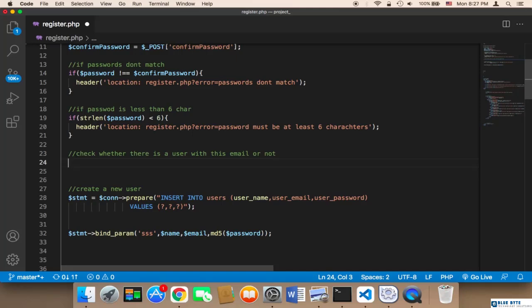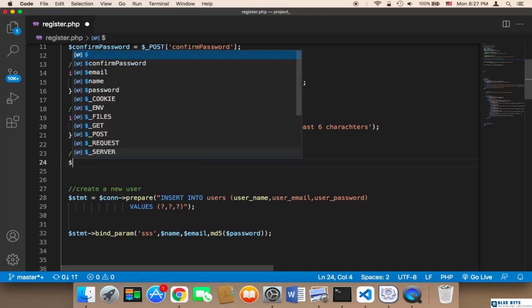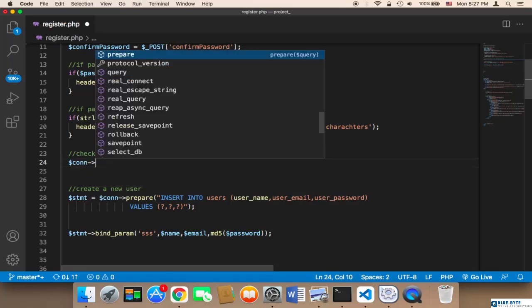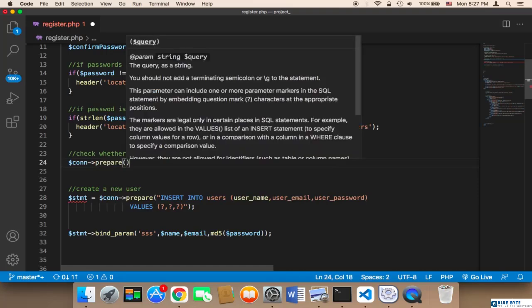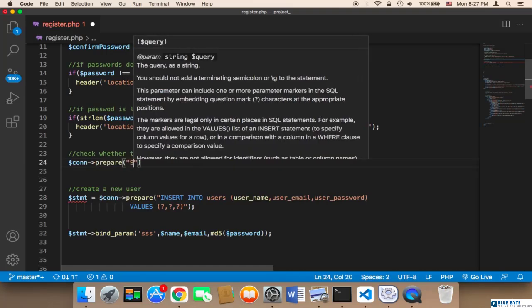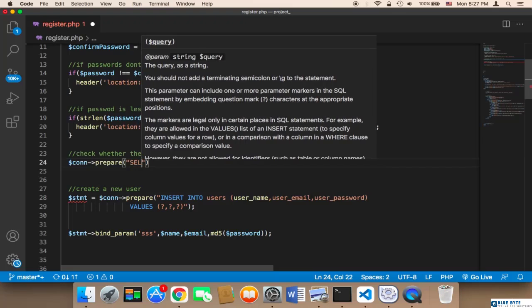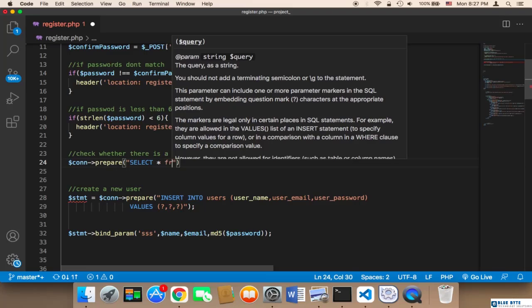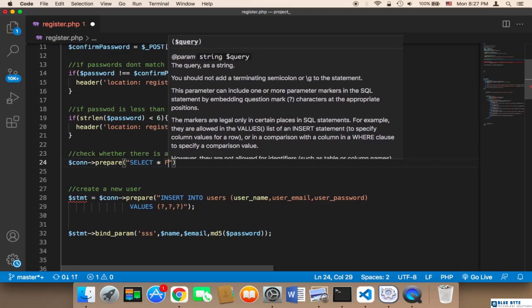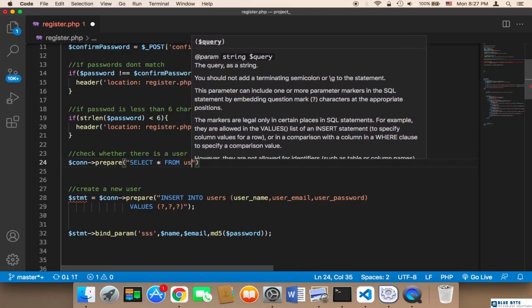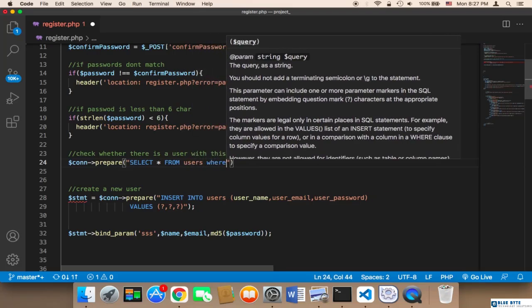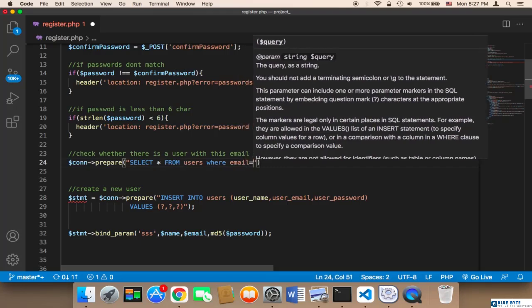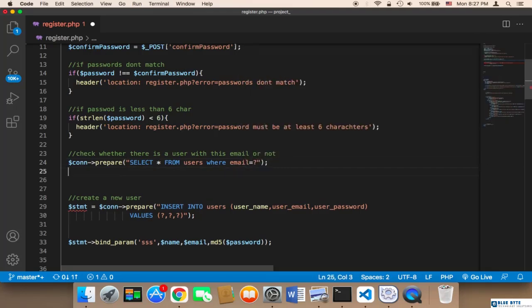So to do this, we need to create another statement. We need to say here con, and then prepare, and then select all from users where email is equal to question mark.